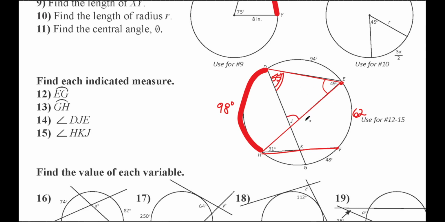So then I should be able to find this angle right here, correct? Add them up, take them away from 180. If I can find that angle, I can find this angle because they're exactly the same. They're vertical angles. Then I can find this angle right here, because you add those up, take them away from 180. And if you wanted to, you could find this angle, and this angle. Man, you could find everything now, given that information. Everybody good? All right. So I'm not going to go through each individual one of those.